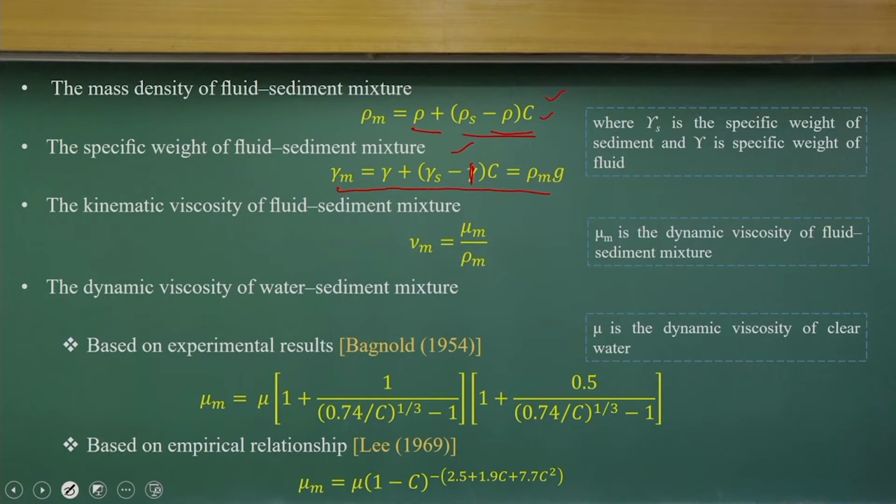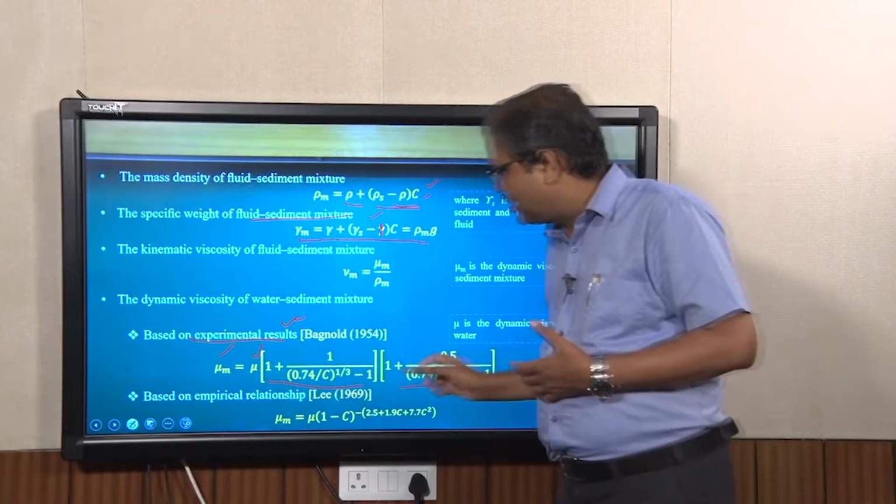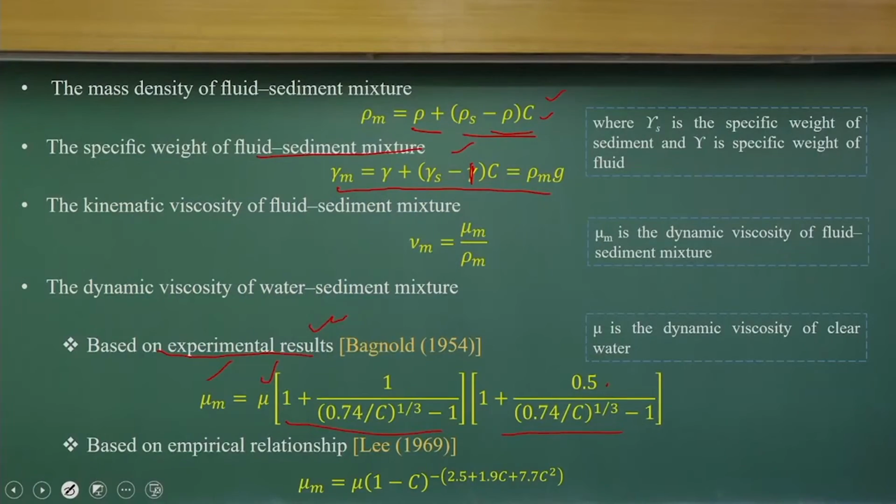Experimental data quite clearly establishes that the fluid and sediment mixture will have a dynamic viscosity that is a function of the dynamic viscosity of the water and a correction factor for the sediment concentration, where C is the volumetric sediment concentration. The fluid is mixed with sediment particles. So as I increase the sediment concentration, there will be more viscosity. That is the correction factor from Stading's paper. These are all values greater than 1. So that's the correction factor.